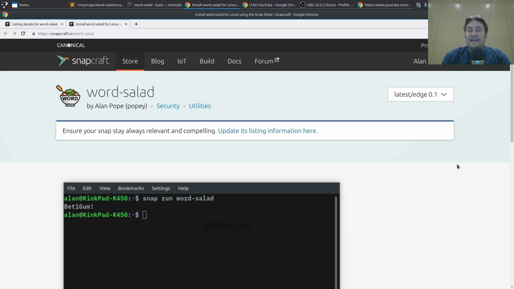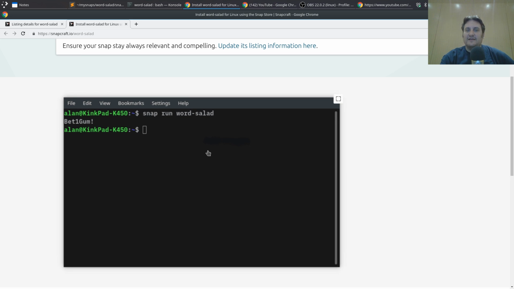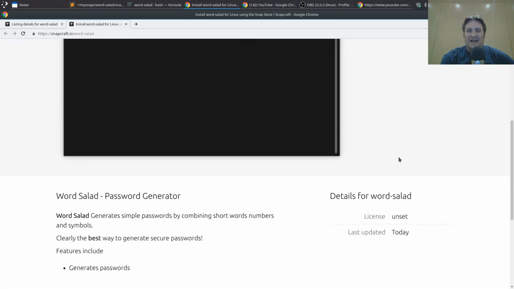You can see here a few things that are interesting. One, this banner that you see here, where it says, ensure your Snap always stays up to date. That bit only appears for me. You will likely not see that banner. So if you go to snapcraft.io/word-salad, you'll see a very slightly different version of this page than I do. You'll see down here, we've got the awesome screenshot of my application.